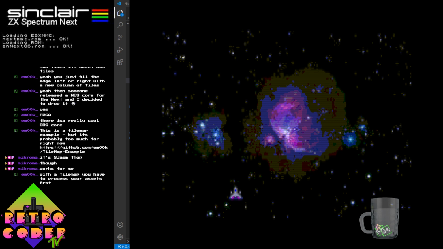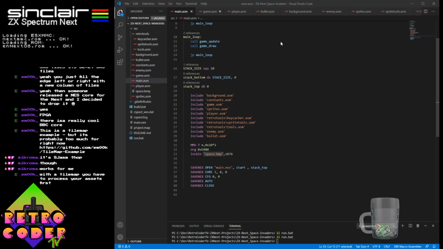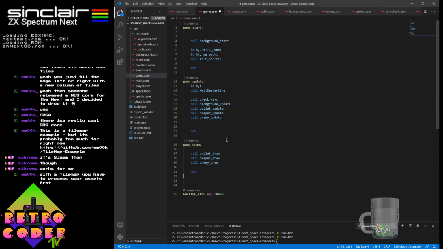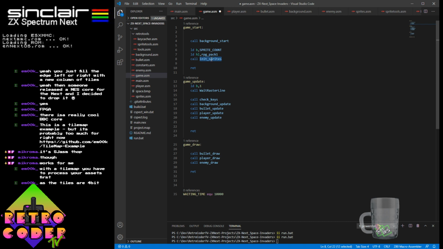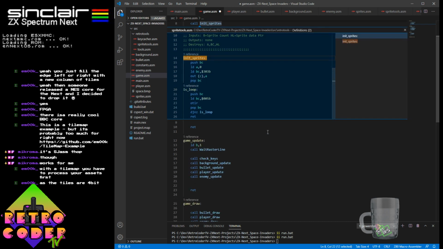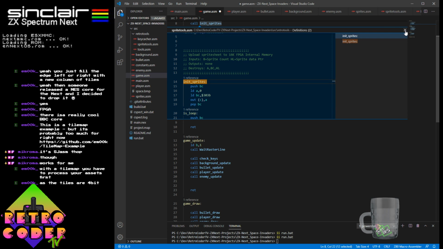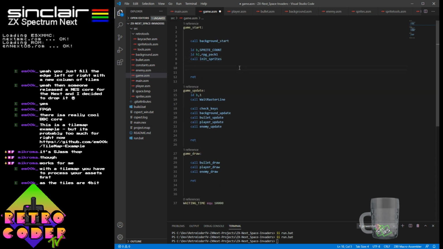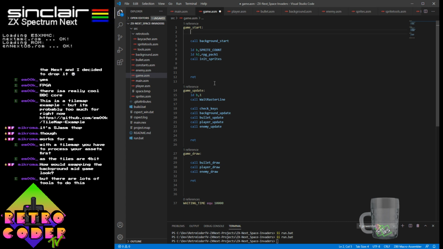Process your assets first. When you say process, do you mean, I've got init sprites here, for example. It inits all the sprites at the start. I'd probably do it alongside that, down like here, or maybe even before. Tiles are 4-bit. Okay, I see. So maybe my next task should be actually to use some 4-bit sprites first.